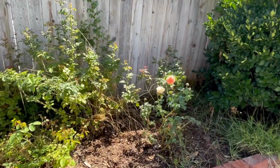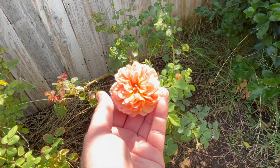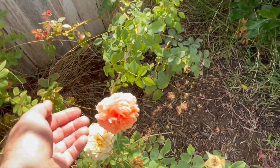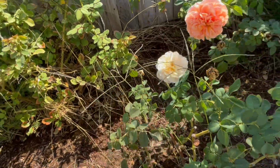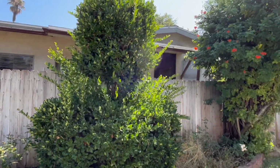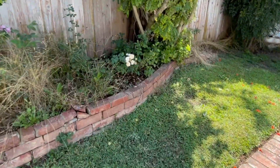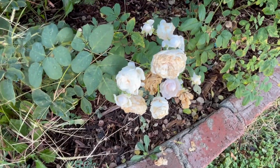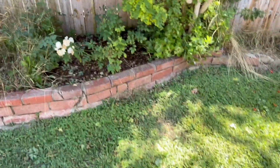We still have some off blooms of the roses, like this is Abraham Darby. This is a David Austin rose, one of my favorites for fragrance. Very similar but lighter is English Garden. Stays a lot more compact as a plant. And so we'll prune back the ligustrum. We'll prune back the Cape honeysuckle. We have a few blooms here from one of the roses that we got from Antiques Rose Emporium. I'm not going to try the name because it is a tongue twister.